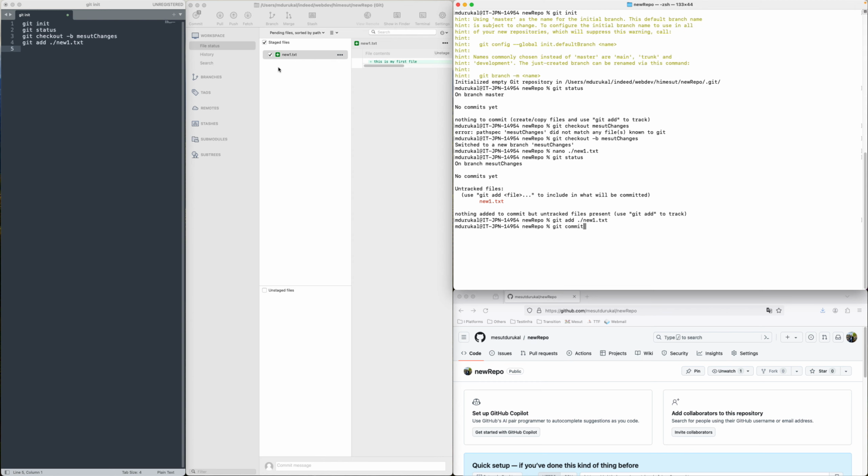So now I'm on a working branch, and all the changes that I'm doing here will be on my working branch, and eventually I can merge this branch into the main, which means I will apply all my changes or new implementation into the main branch.